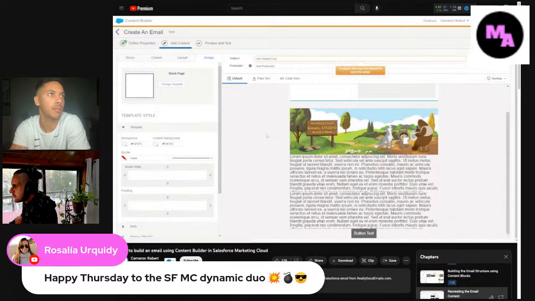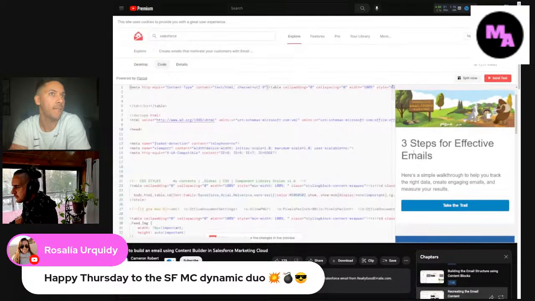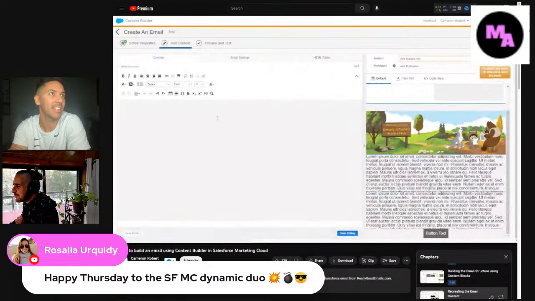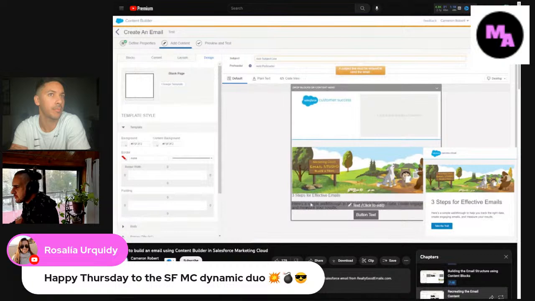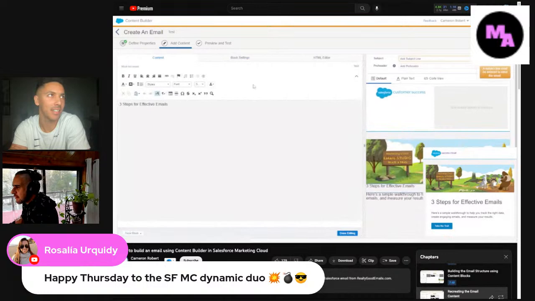Okay, let's now go in and we'll copy the text from the email as well. Close down the inspector and just copy the text directly from the email. That always works. We can paste that content directly in. Go done. Back again, we'll copy this text as well and paste it into the second text content area. As you can see, that does not look anything like the original email. We're going to have to make some modifications to the content. So first things first, let's modify that block. Okay, so I'm going to come over, I'm going to copy it.